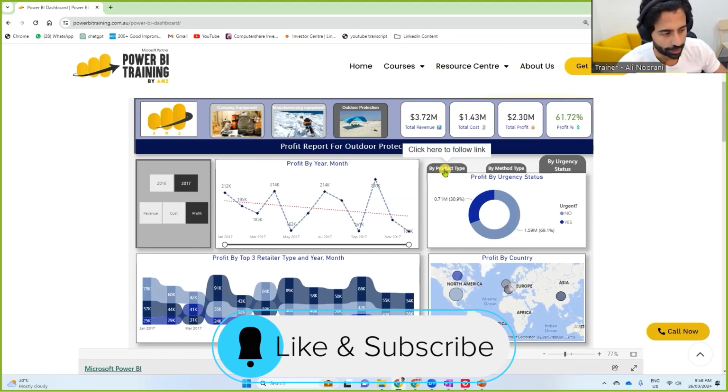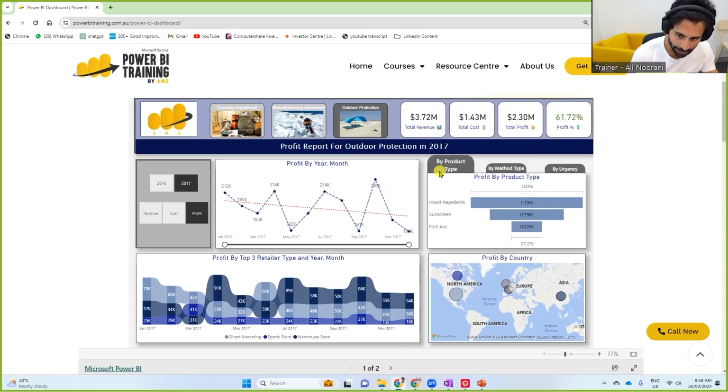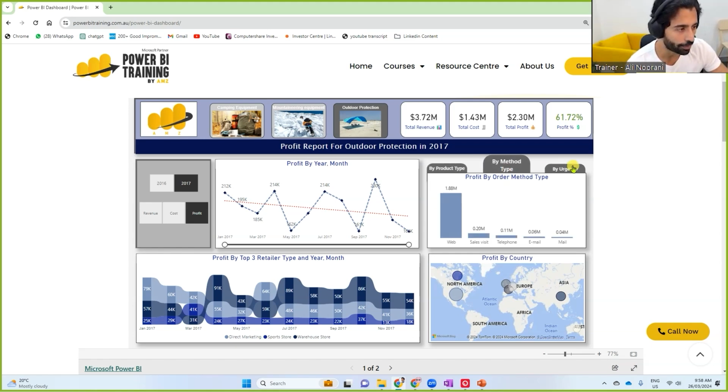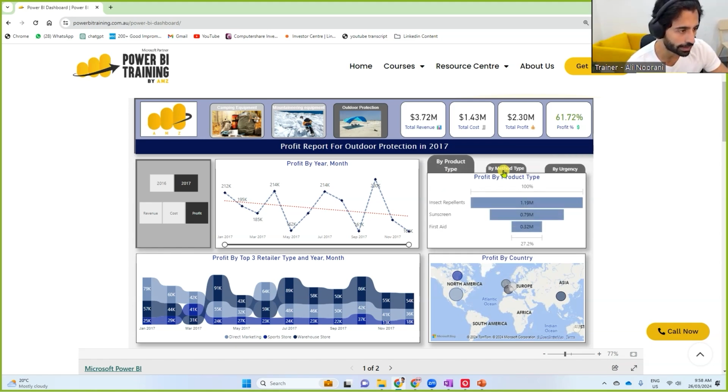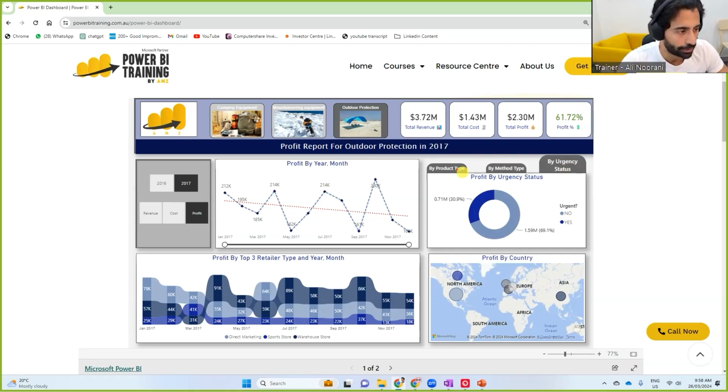Okay, so let's start from here. So remember, that's the completed report. Now I'm going to point out two things here. What design principle, the one that we have just discussed, is in use at a particular point, and what specific Power BI functionality and option we have used. What do you think is happening here? When I click on these, what specific option am I using to configure something like this?